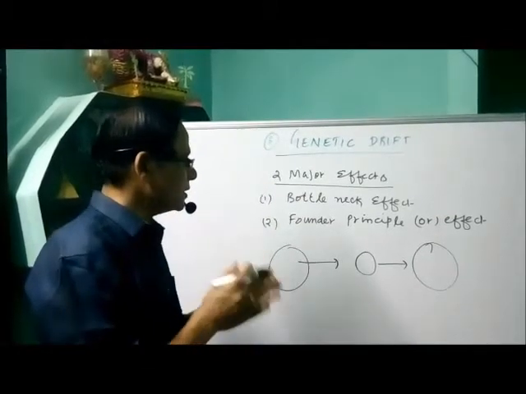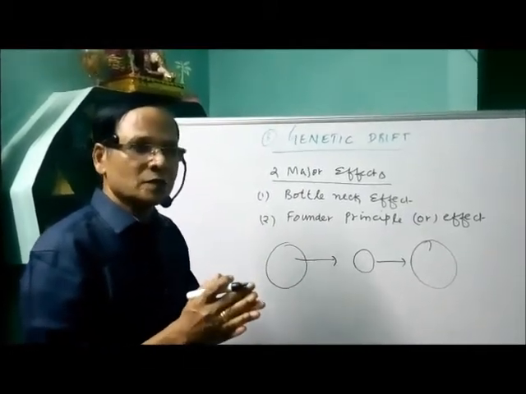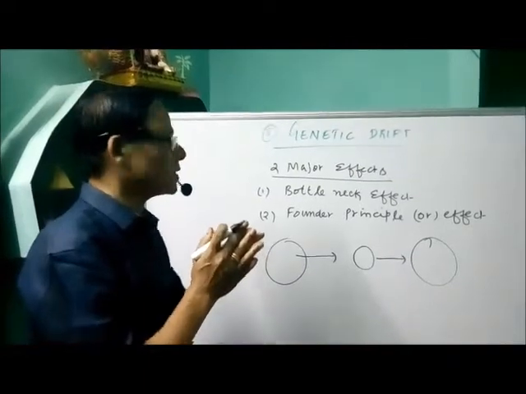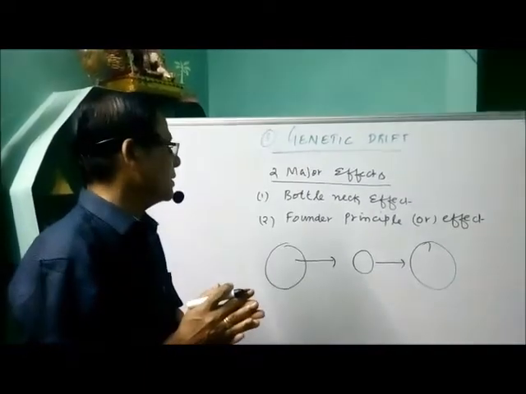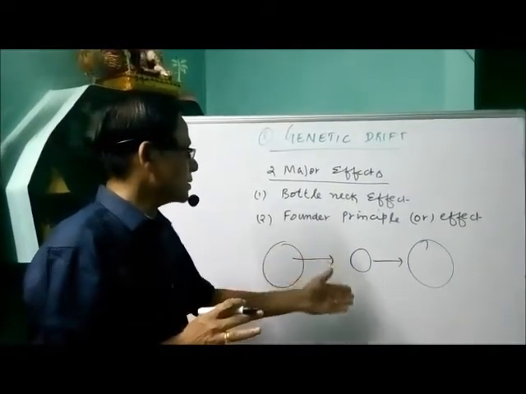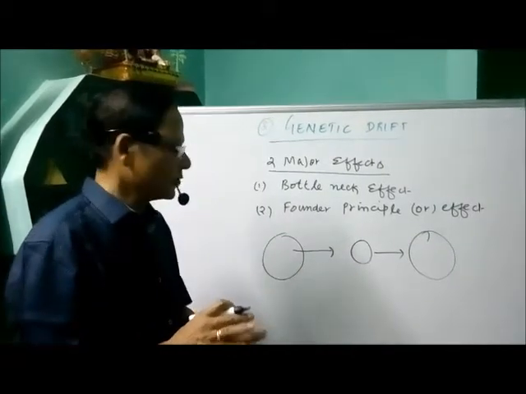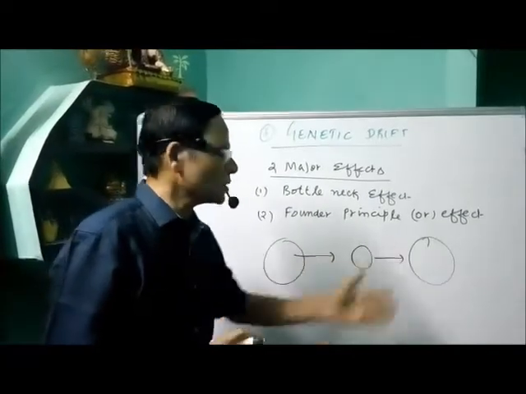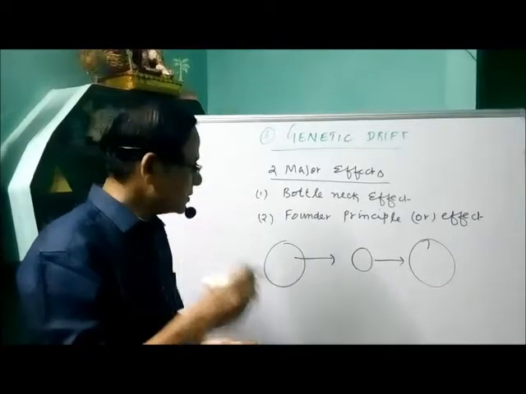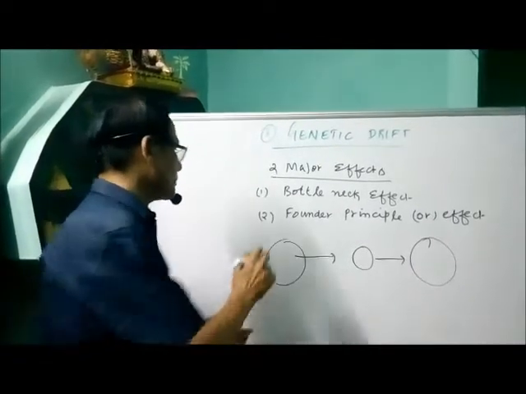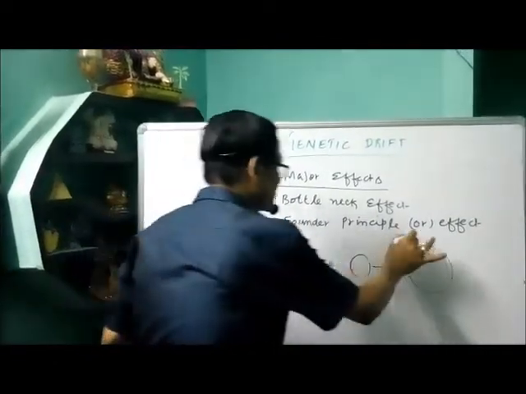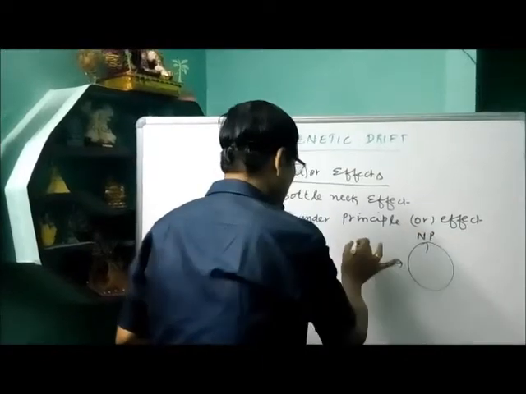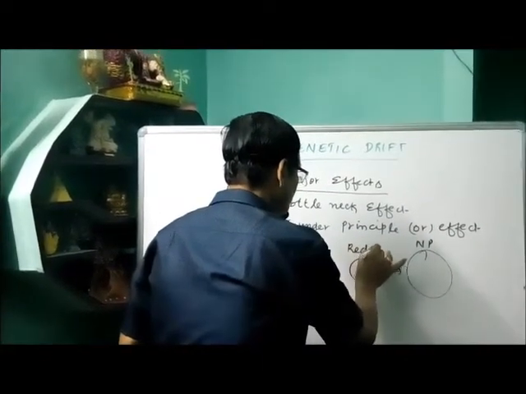So there is a change in allelic frequency or genotype frequency temporarily, because of the natural calamities, and that results in a reduction in population size. When the population regains its original size, it has a genotype different from the parent population. Now this is the parent population, this is a new population, and that is a reduced population.